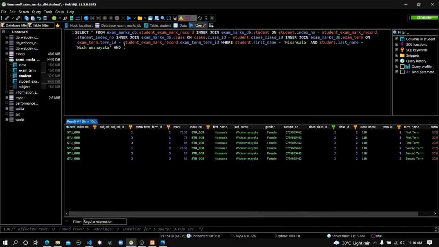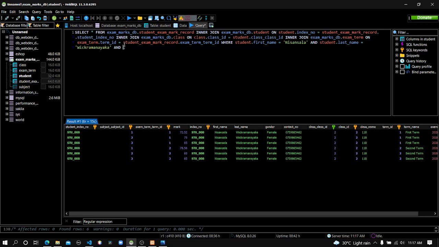It's obvious, if we filter the details using the first name and last name, Nisansala Vikramanayaka can only remain in one class. Actually, it's not necessary to find these details using the class name, but it's better we mention that condition too, because our data will be more accurate after we define the class name too.